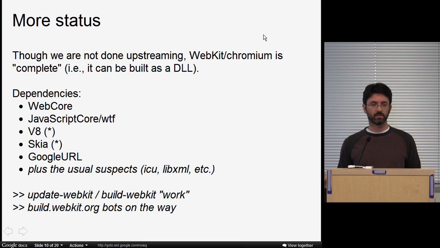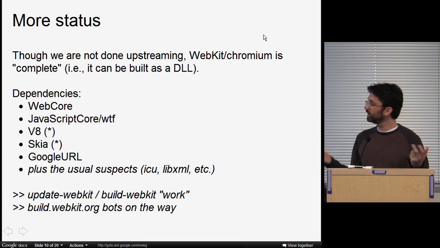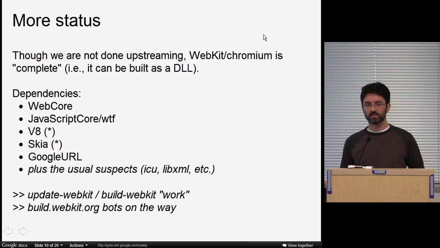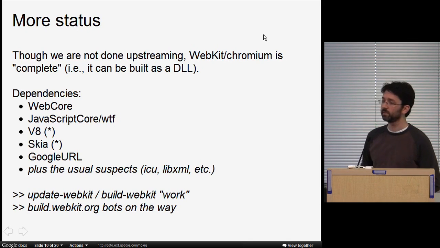We're very close to having this all working properly on build.webkit.org. I put quotes around "work" because the product of this is not yet something you can use in Chromium. One day it would be nice if you could build directly out of WebKit's repository and get something that you could then exercise in Chromium, much the way that Safari engineers do with WebKit. They build the WebKit framework and they run it with production Safari. We should be able to do the same with Chromium.